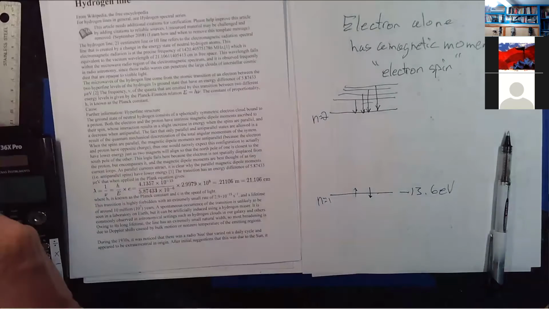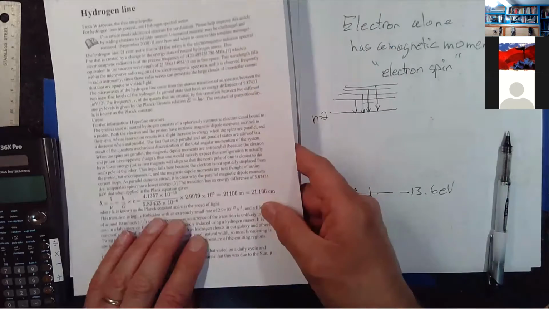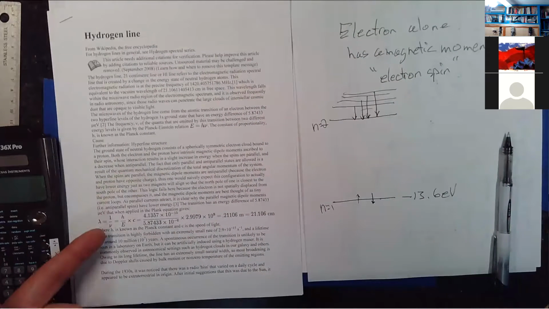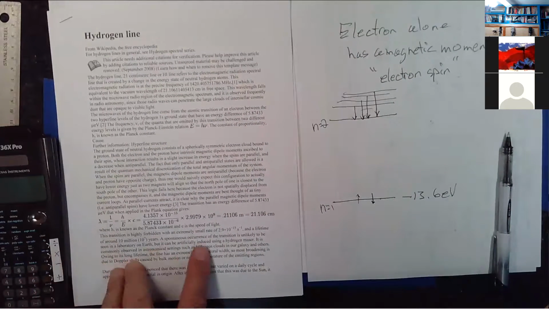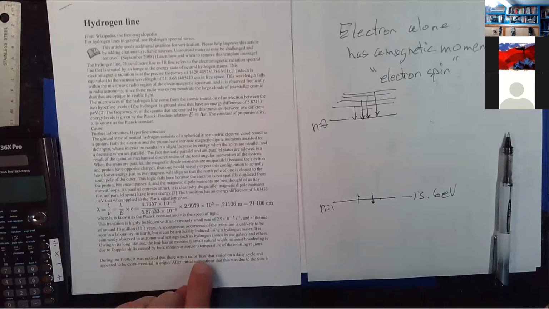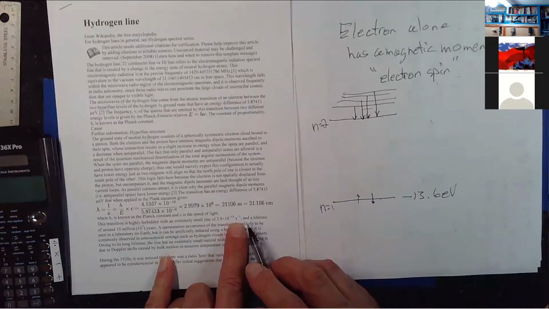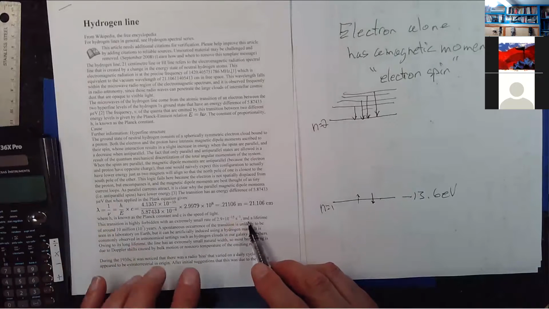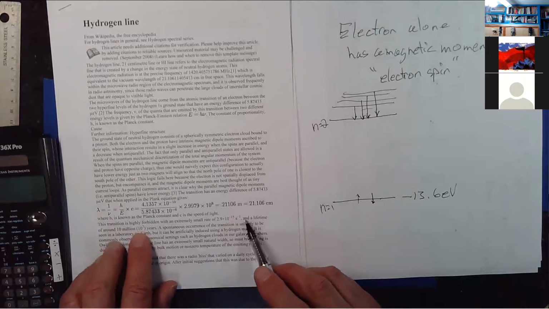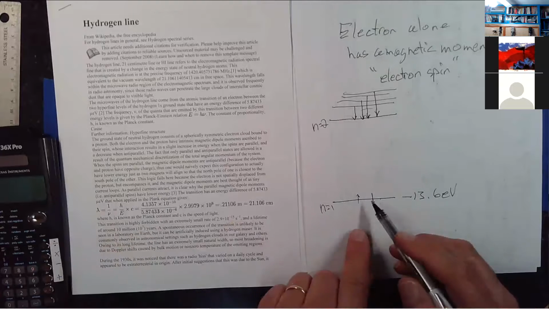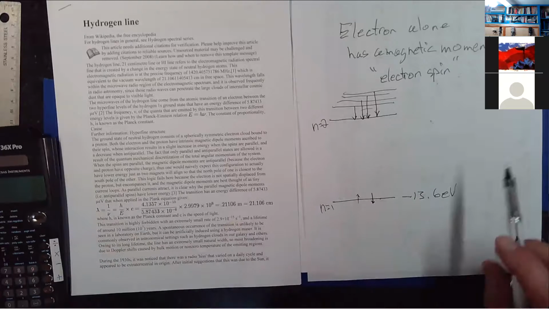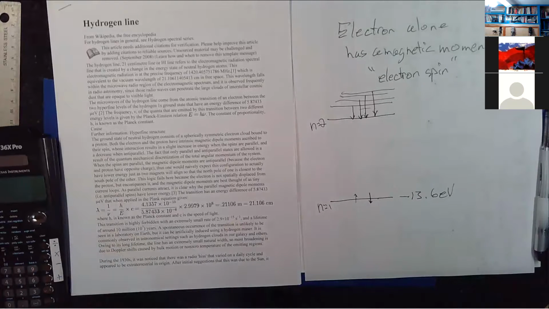Oh, let's see if I still have, oh, here it is. It's mentioned here somewhere in this Wikipedia article, it's highly forbidden with an extremely small rate of 2.9 times 10 to the minus 15th per second, which, in quantum mechanics everything is a probability, makes it have a lifetime of around 10 million years, this particular state. And so we just don't see it happening on Earth because even in a good vacuum, we've got too many particles in there.